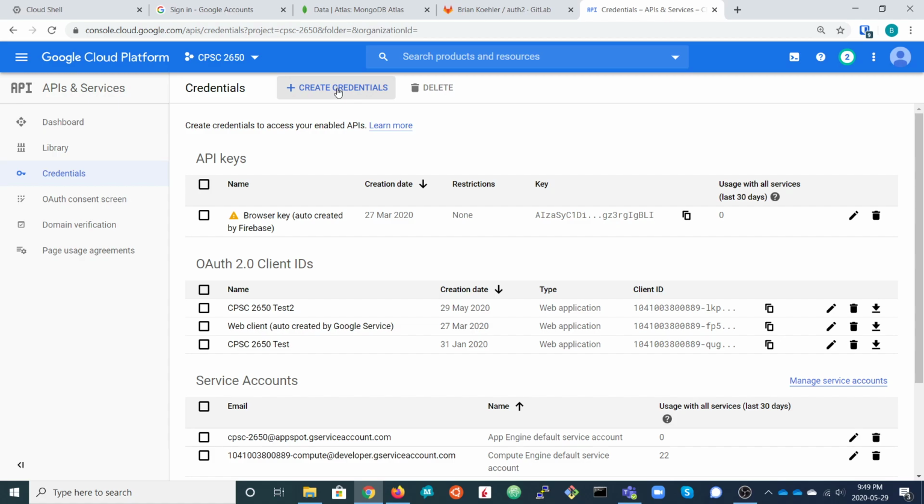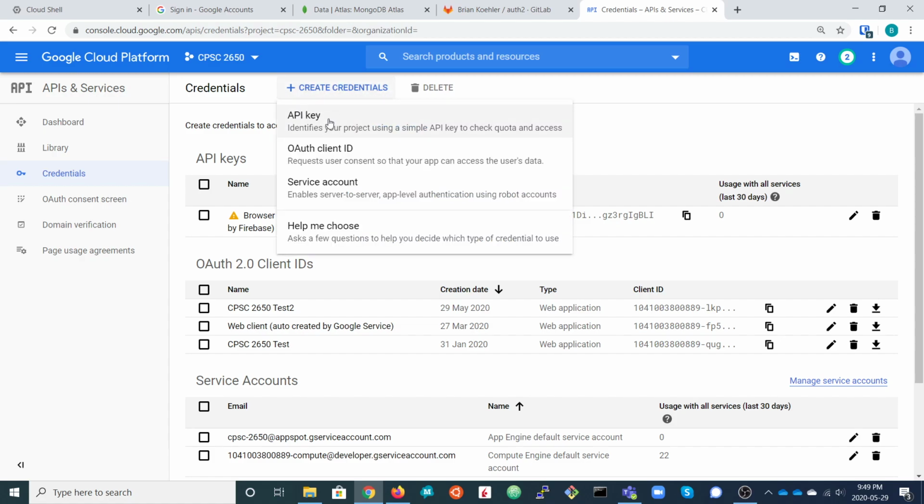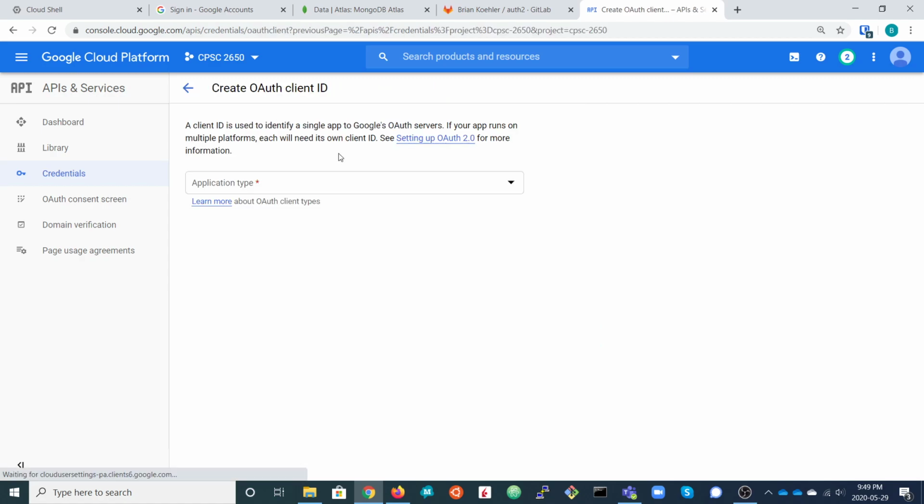We are going to create new credentials. The type we want is an OAuth client ID, so that our application can access the registered user's data. It takes me straight to the place where I would create a new OAuth ID.